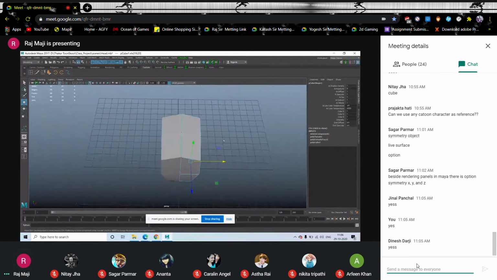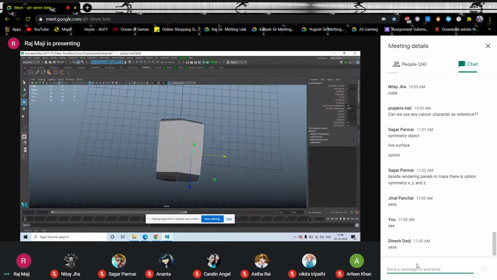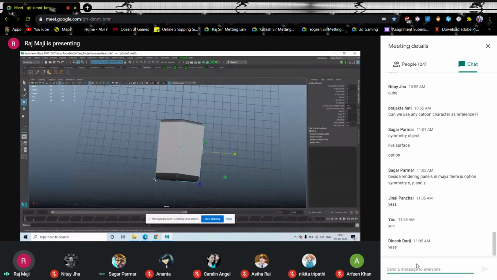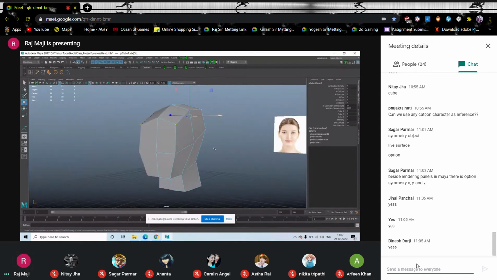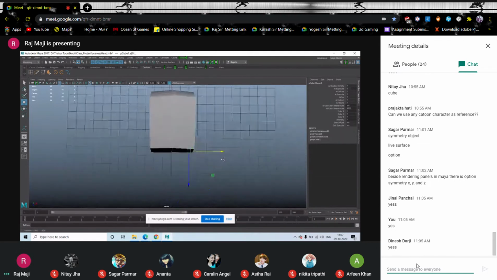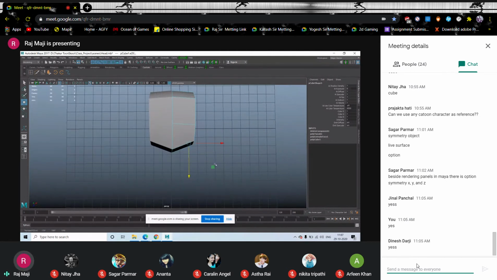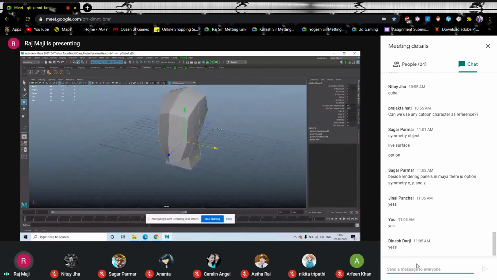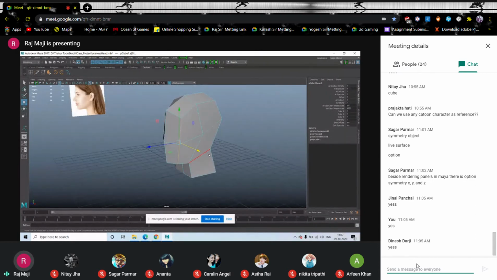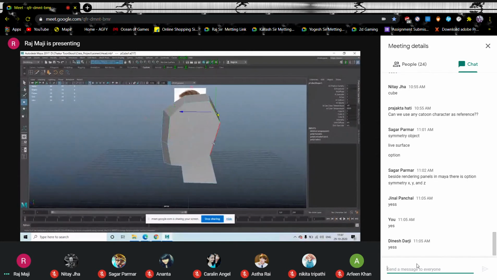Okay. And last time I showed you, you can select all the four vertices and scale it down. But this time I will go a little bit differently. So I'm just selecting these two and check how I'm making it circular. I'm just pushing it inside. So for this also I have done. For this also I have done. For this also I have done at once.